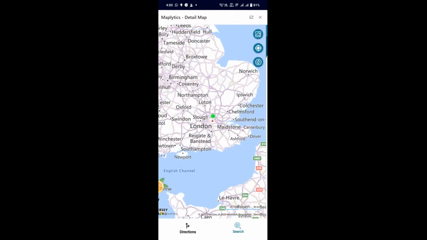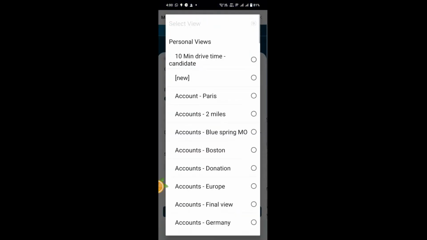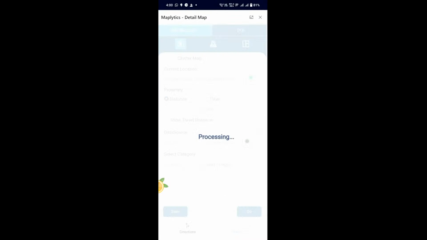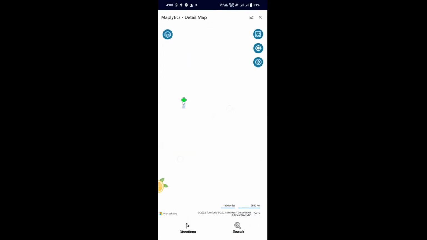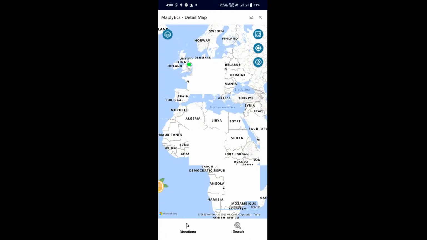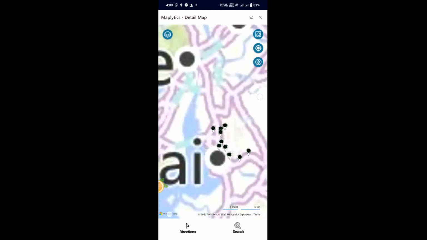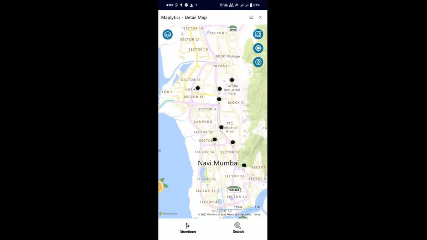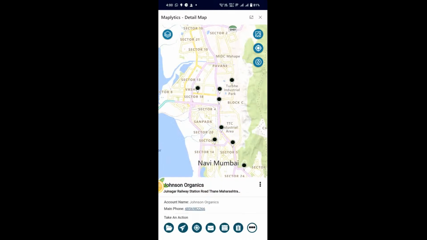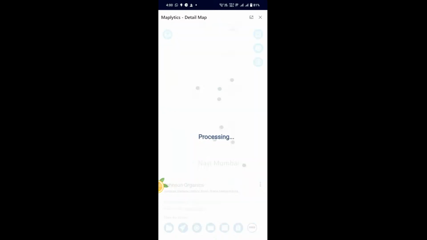So here, let me plot some records. Because I'm in India, I'll just plot the records from India, and here you can see the records have been plotted. Now let's say I have received a request from one of my clients who needs to meet me urgently. What I can do is simply double click on the client, the tooltip card opens up, and here you can see the second button over here. This is the new button that we have added, navigate to. I can simply click on navigate to, and this will directly give me a route from my current location to this particular client.